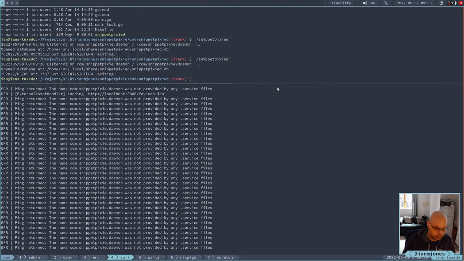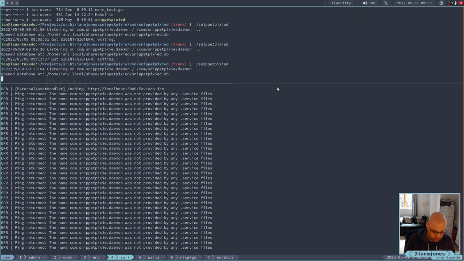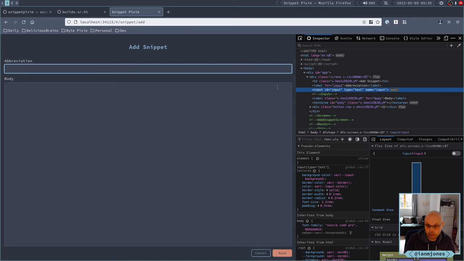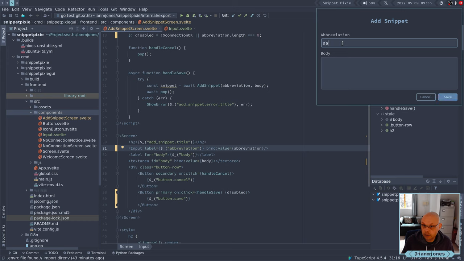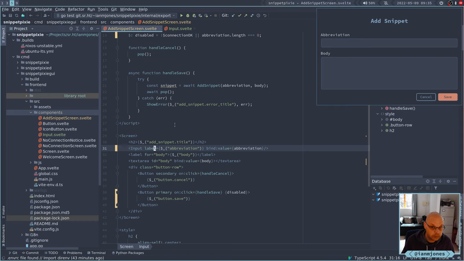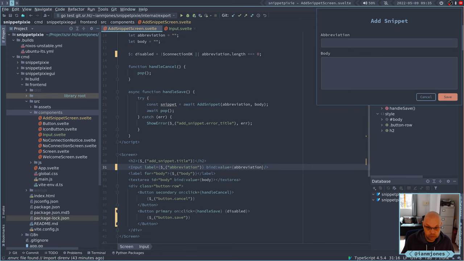Let's get the daemon up and running so I can actually test where I want to be here. Yeah. So that hasn't changed. Ah, there you go. Yeah, of course. Good. Right. And same here. Still working. That's fine, because that means the bind is working, which is good. But now we need to put some custom validation in. So we need to be able to do something like error message equals wibble.